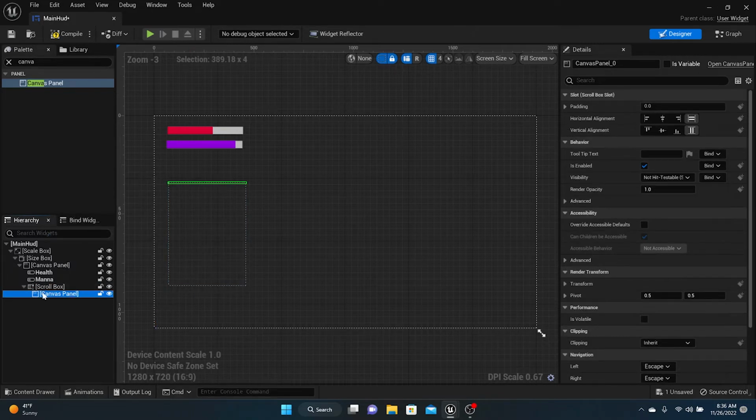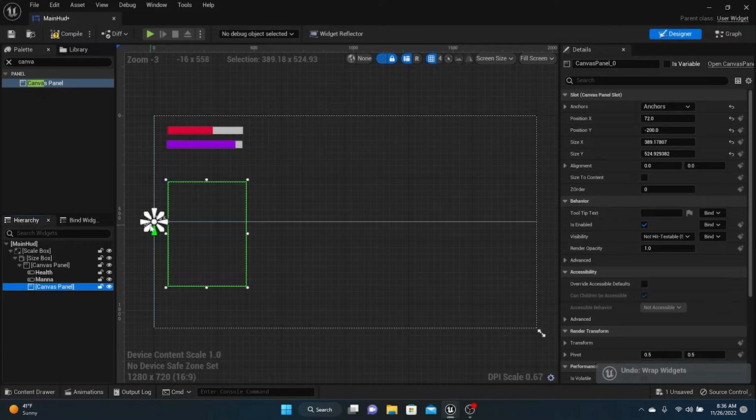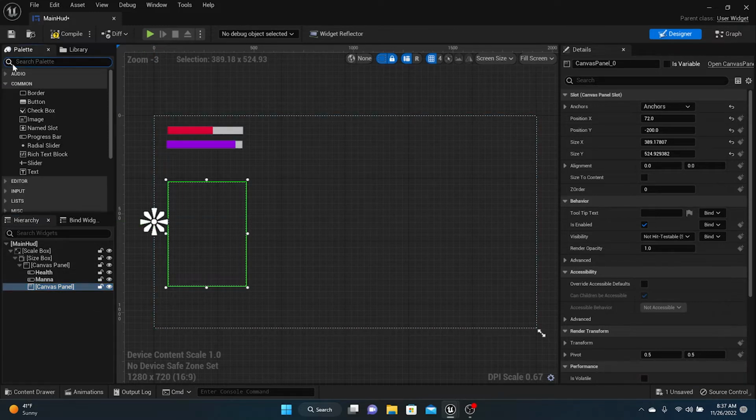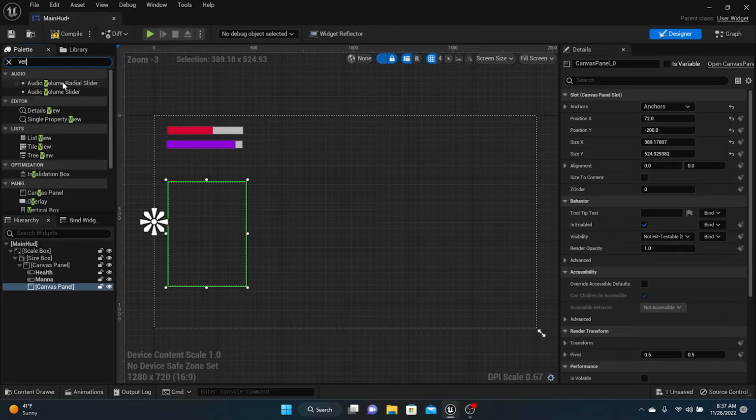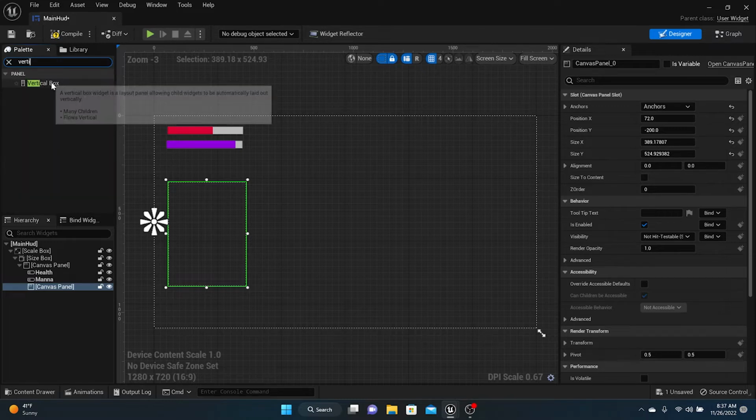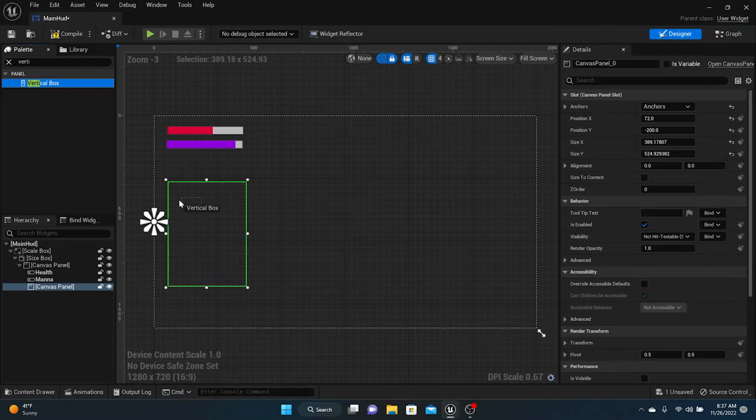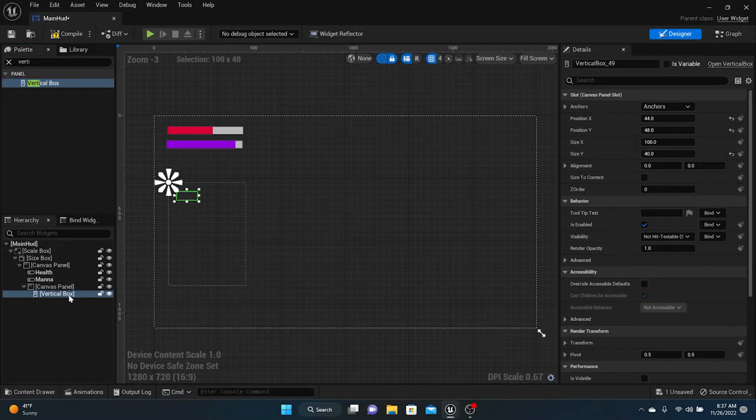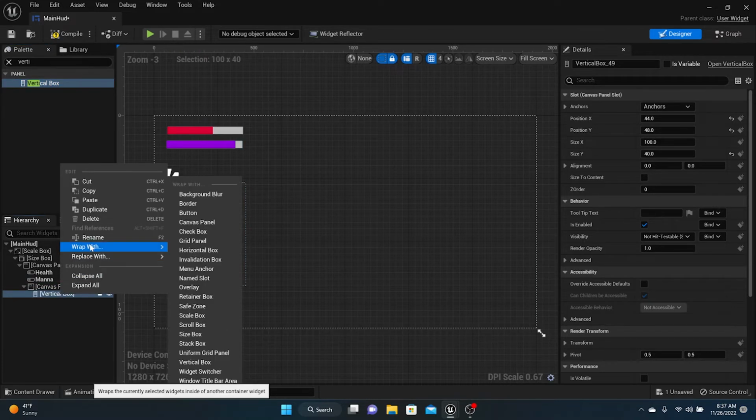There we go. Cool. And then also, actually, you know what? Don't do that. Let's go ahead and put a vertical box here first, and we're going to wrap that with a scroll box. So put a vertical box on top of your canvas panel, and wrap that with a scroll box.